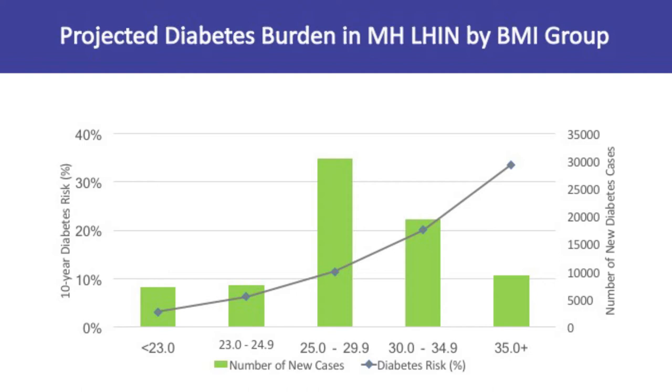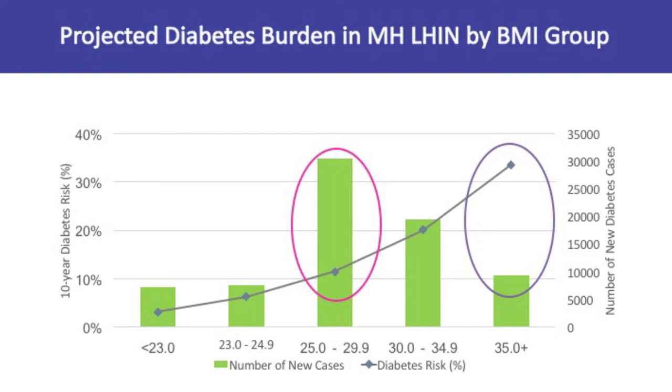So the number of new cases of diabetes, actually the majority are happening in this moderate risk group. So what's happening here is that, yes, these people are at high risk, but there are smaller numbers of them. And when you do these prediction models and run them on local data, you can actually start translating these numbers out and seeing what happens. And for the most part, our diabetes prevention strategies were focused here, right? Focused on the highest subgroup within the highest risk. And actually, the Auditor General called us out on this in 2012, where we spent $800 million on our diabetes strategy, including millions of dollars for prevention. We were targeting probably less than 10,000 people, the highest risk of the highest risk. And actually, diabetes risk didn't go down after all those investments. It even went up a little bit.